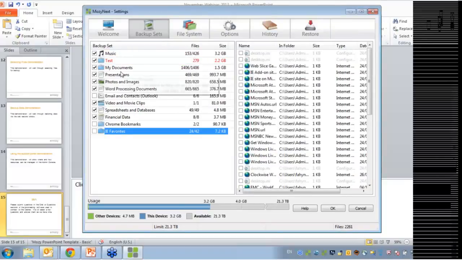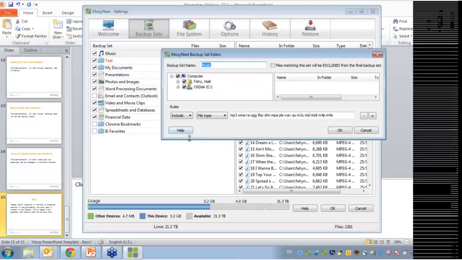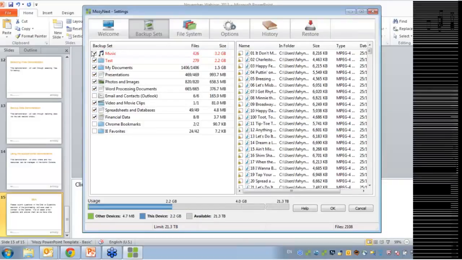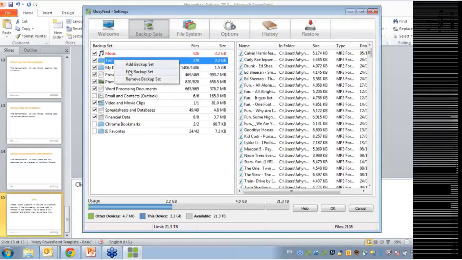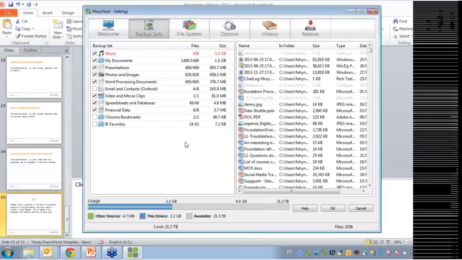You can also, if you want to, edit any of the existing backup set rules. So if you want to exclude music and you definitely didn't want any music to be backed up, you could just hit the exclude option there, and it'll show you all the file types that it's searching for. If you have a particular file type that you use with some software that's not listed there, just add it in, hit OK, and it'll exclude all music from the backup set. Okay, and then if you want to, you can just remove a backup set like that.